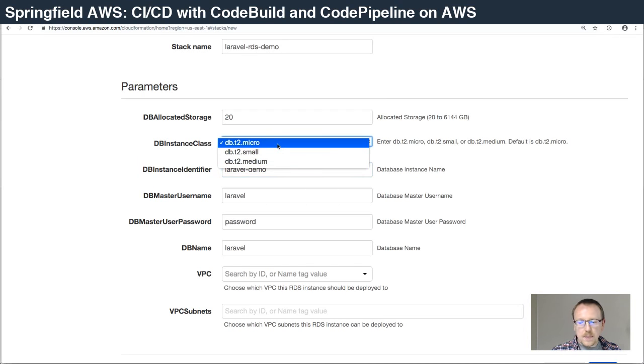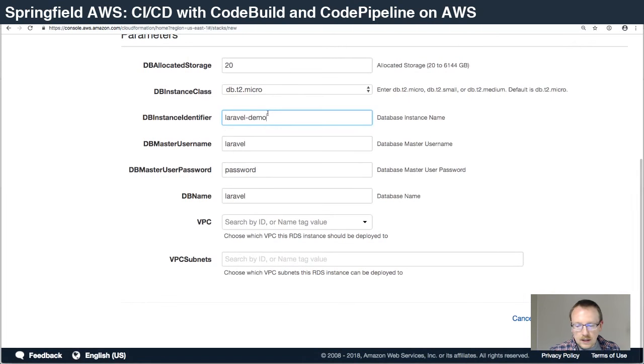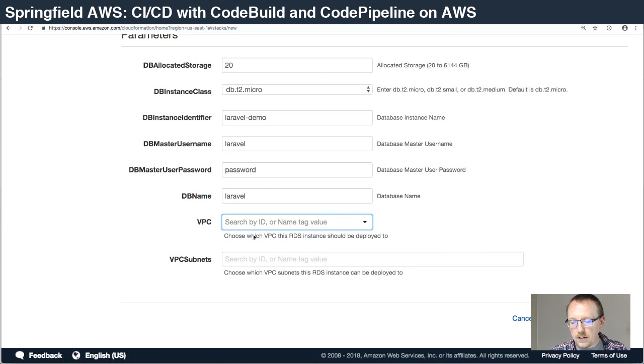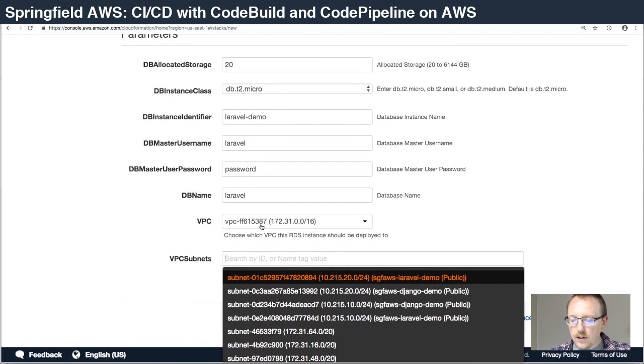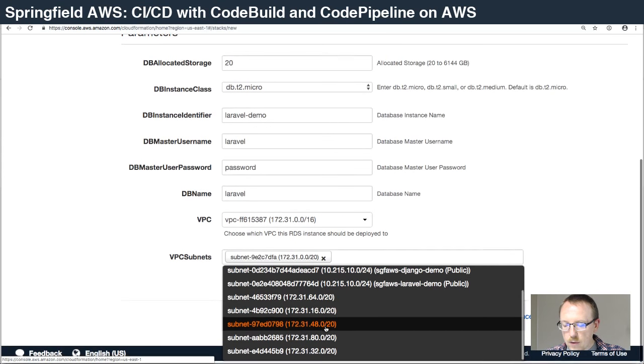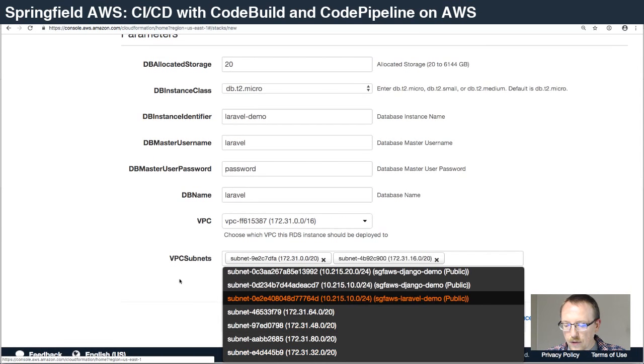I mean, in comparison, you're talking about pennies per hour with all of these options. And then we're defaulting the database name, the username, the password, and yes, the default is password. Highly recommend you override that. But then you can even choose what network you want that database to live on. And some of these aren't hard-coded and don't have defaults because they don't know what your environment's going to look like. Everyone's Amazon network is different.